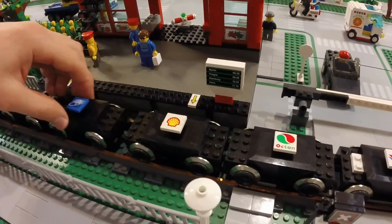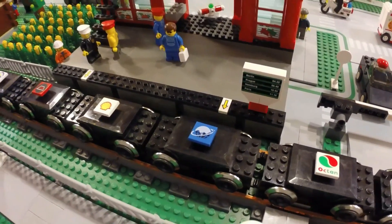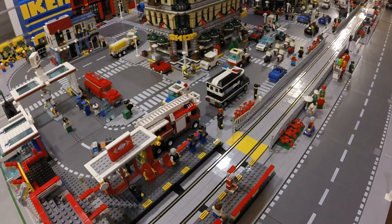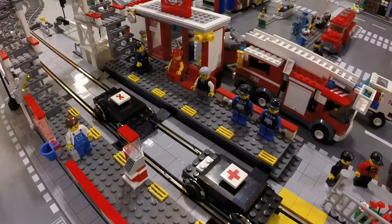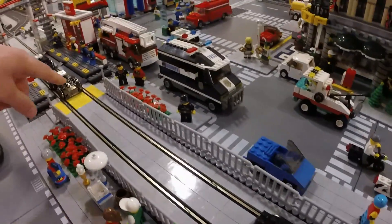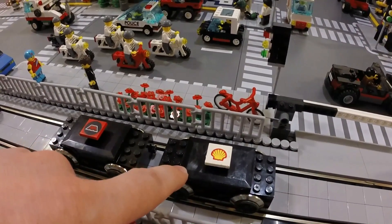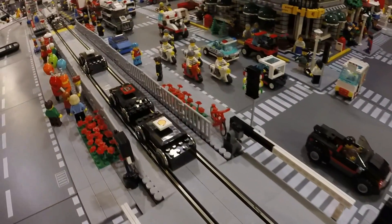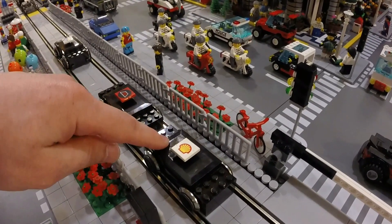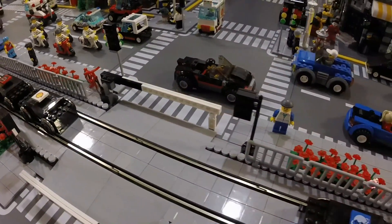For test number three, we are going to switch the Ice Planet with the Shell and see if it's actually faster. Here are the results of test number three. Again, these two — no change, pretty consistent. Number three is about the same distance as last test for the Explorian one. But take a look at where Shell ended up — right next to Emtron! They beat the heck out of the Ice Planet one. So I guess I was wrong in my qualifying sessions with this particular motor. If I did a fourth test, I'd actually put this in front of the Emtron motor and see if it outperforms that. Very interesting.